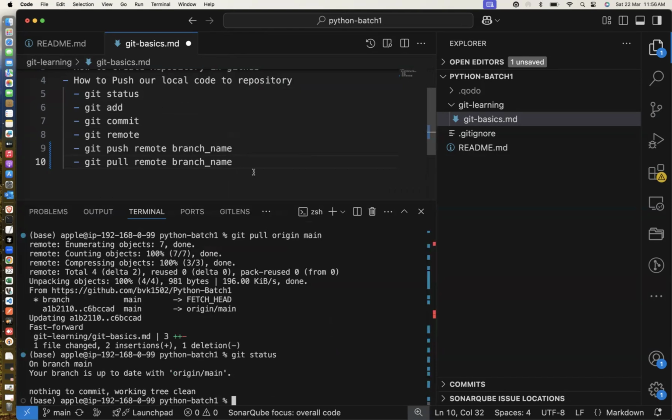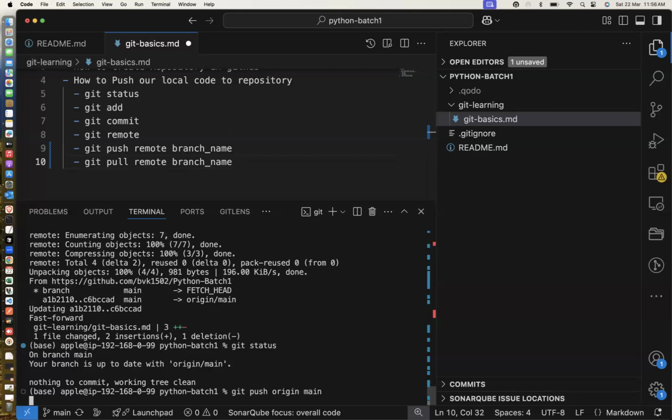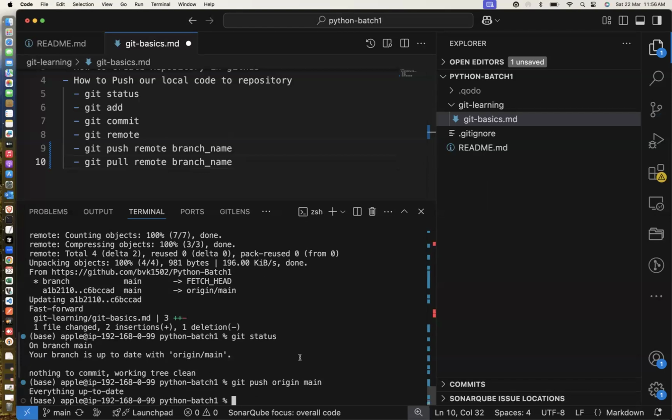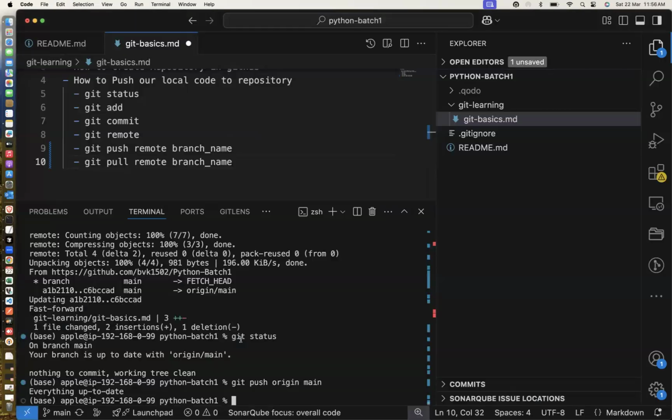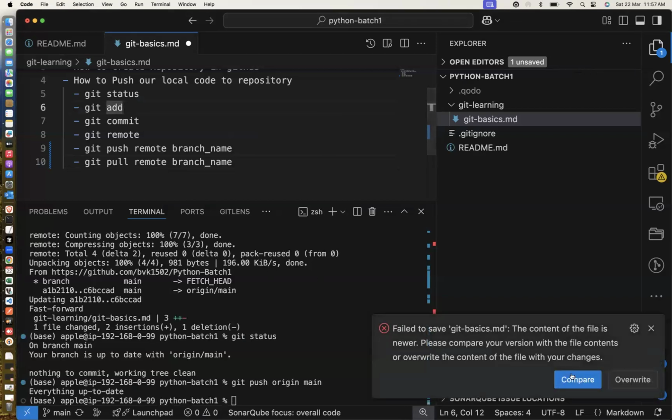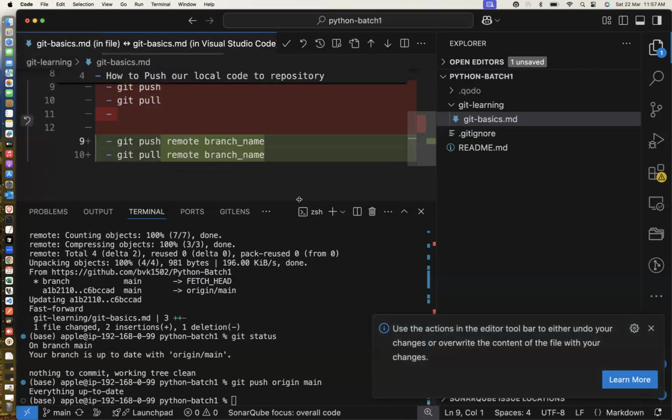Now it is automatically merged. Let's try to do what happens. Still there is no update, right? I'm trying to save. Okay. It is asking there is a change. I need to compare what are those changes, correct?